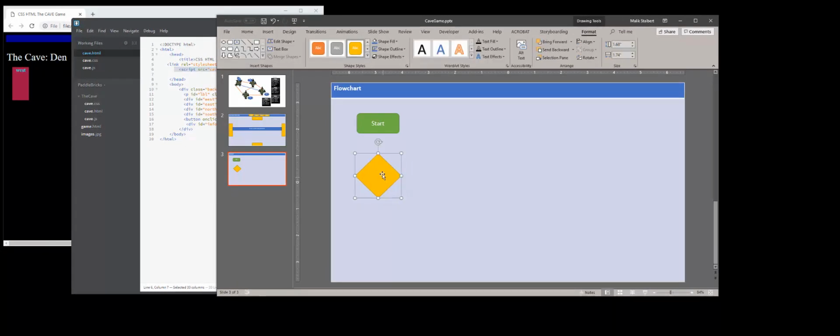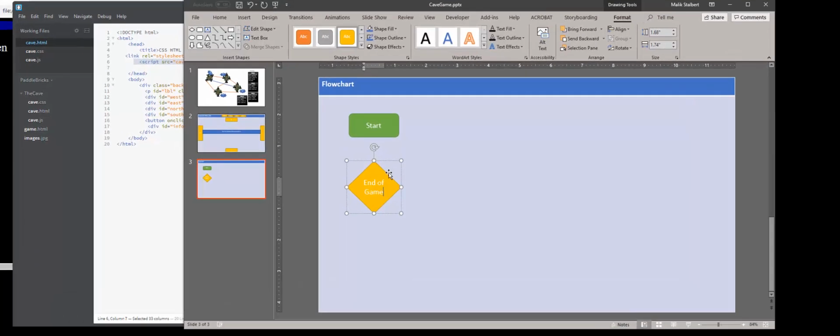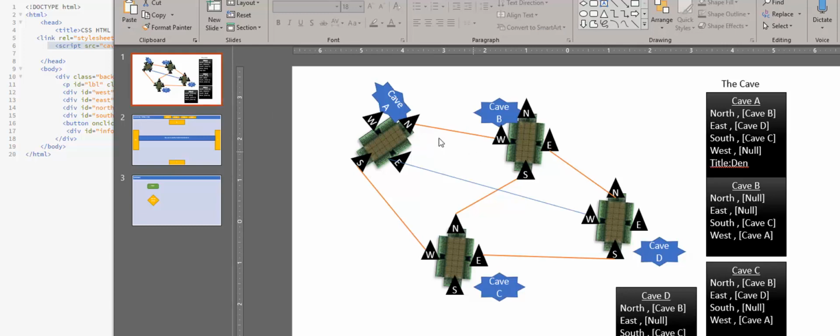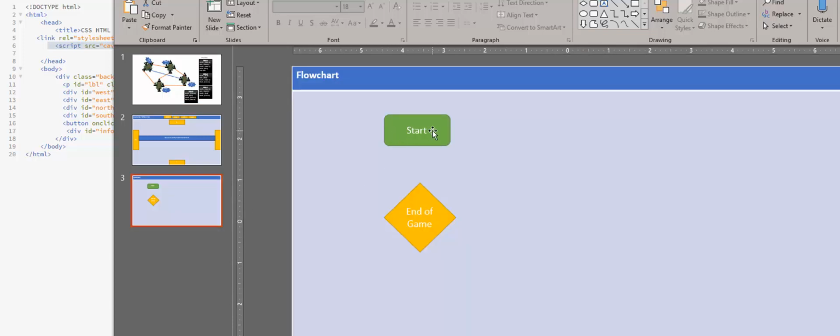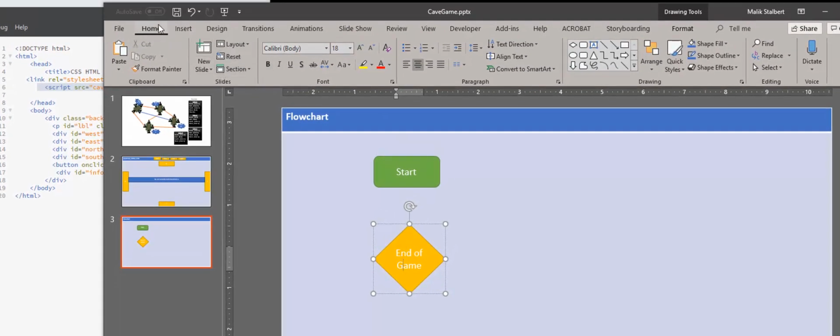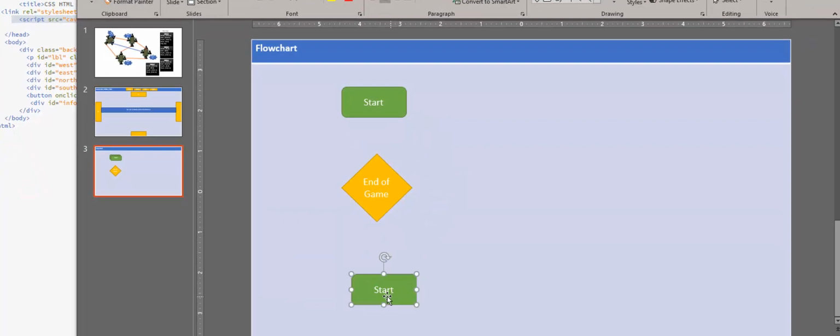and then we're going to go down here, and this is going to ask the question, it's just going to ask the question end of game. Now, we're keeping this as short and as simple as possible. We're not trying to get into a whole bunch of detail. We're not going to detail every single move right now. We just want to understand the process of creating some sort of logical sheet that helps us program when we're actually programming it. So we hit start. Is it the end of the game? If it is the end of the game, then we can go back to the start, or what we can do is go to the end.